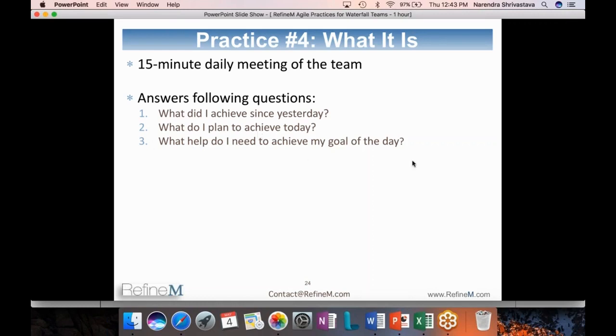And then this 3rd question actually helps identify showstoppers. So I am saying that I need help to meet my goals. I am struggling here. I have some showstoppers. I have something that is not in my control. I need John for this help. I'm using this technology for the very first time. I don't know how to make progress. So to achieve my goal for the day, I need this. So this is the way to identify showstoppers or bottlenecks.